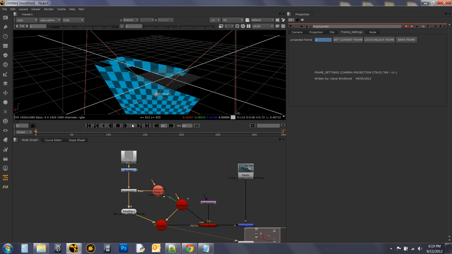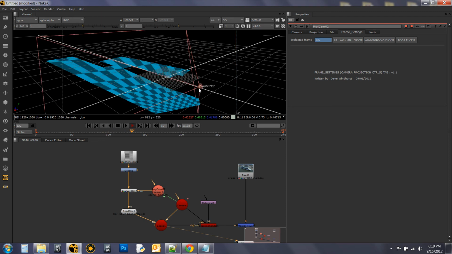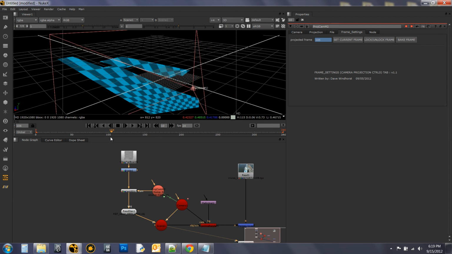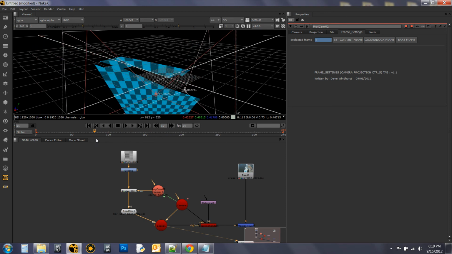my camera sits at 0, and as you can see, the project cam's not doing anything until it hits 100, and then it's exactly matching the regular camera, and then at 150 it goes back to 0. So again, just an interesting result in how you can quickly set up a range that the camera actually animates across.